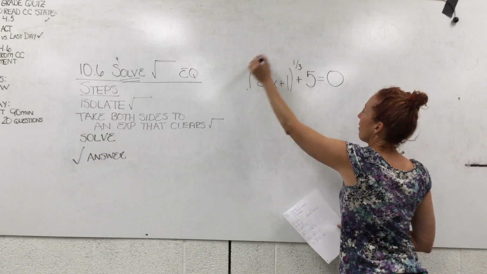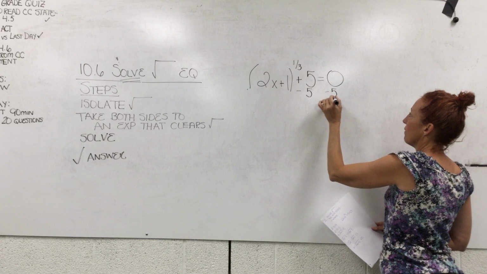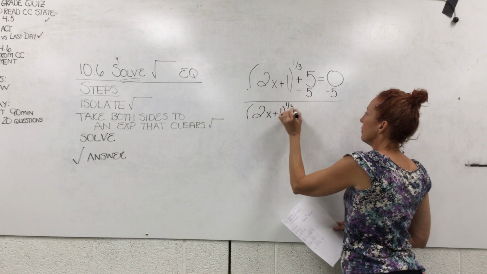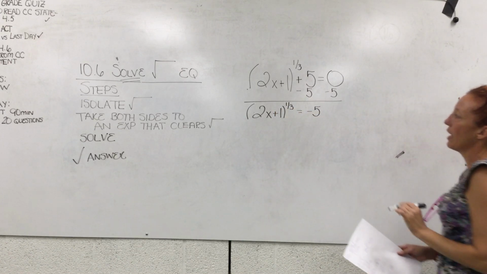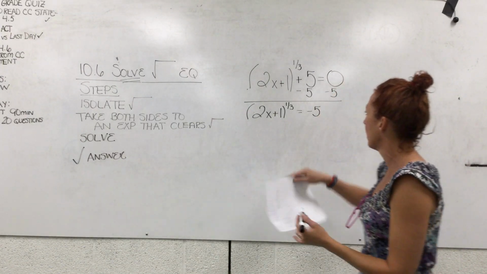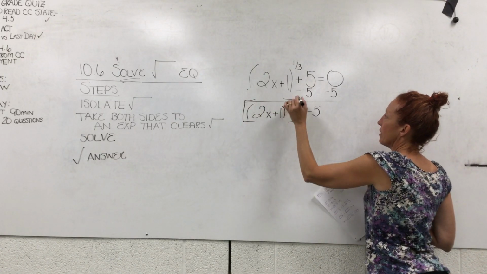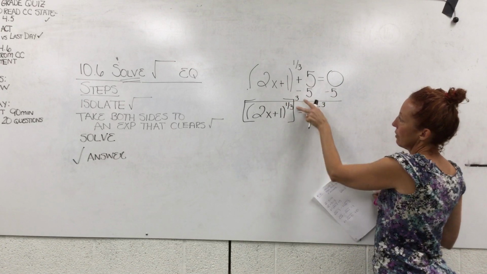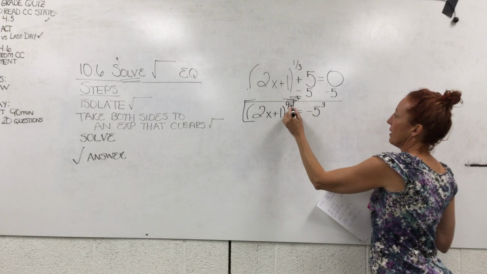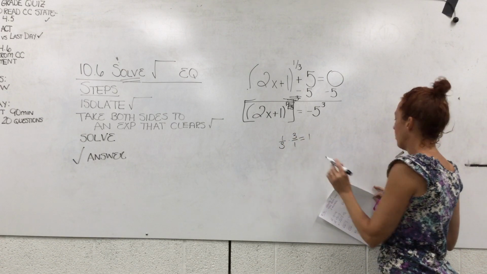All right, so now we're going to get this piece isolated. We're going to get this piece by itself. So you're going to move that -5 over. And so we're going to take both sides to the exponent that clears the radical. Technically, we don't have a radical here. I have it in a fractional form, but it's the same meaning. So you are going to cube both sides so that clears that. So think reciprocal there. And so those things are just going to cancel out, because 1/3 multiplied by 3 over 1 is just 1.